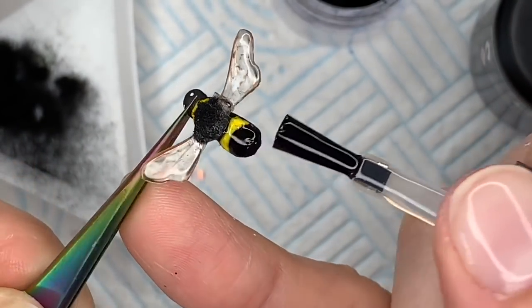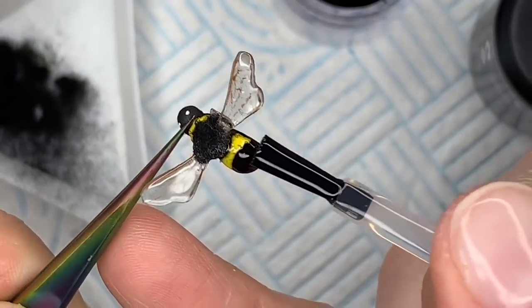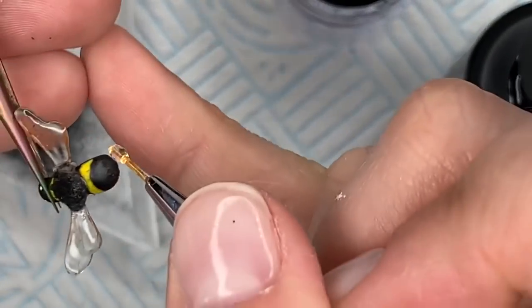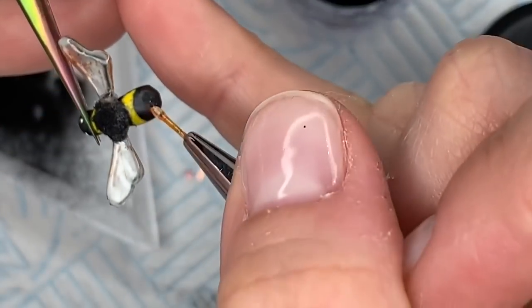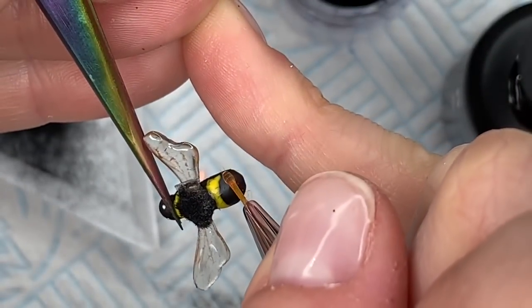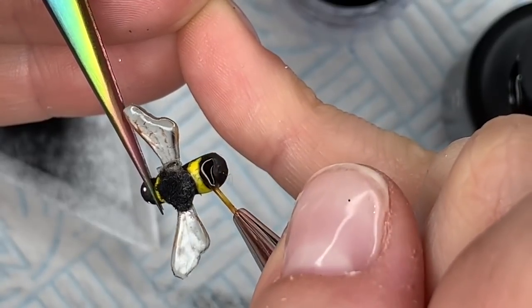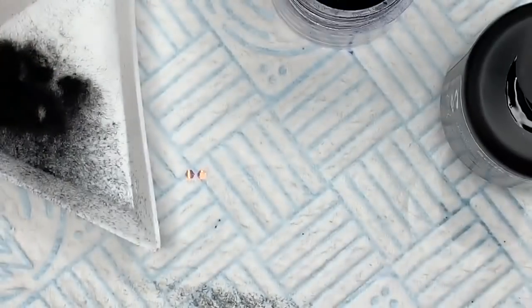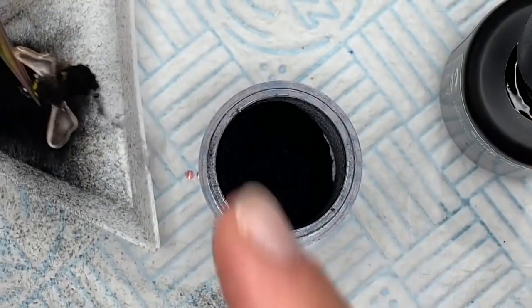Don't worry about the back, you can go over the back as well, because I don't want any flocking powder to stick on the yellow, because you want to be able to see it. And then once that's cured, I'm going to go in with a little bit more matte top coat, and I'm going to put it on the bee's bottom. I'm leaving a slight gap at the very back of the bee's bum, because they've got little fluffy white bottoms.